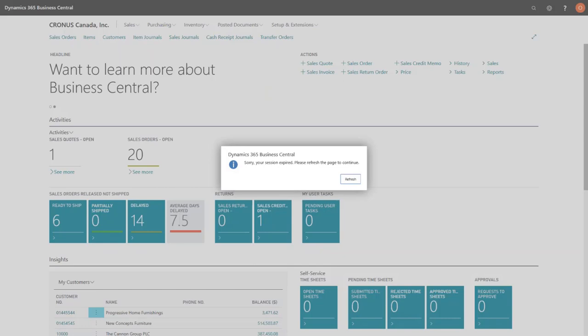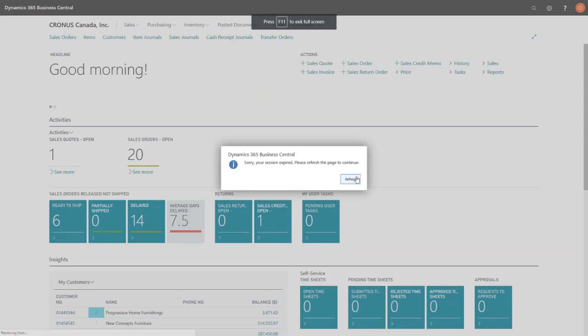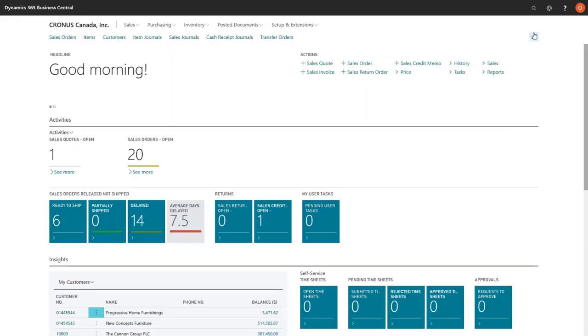All right, so for the next 10 minutes, we'll just go through and do some demoing of Business Central and the April release. So I'm going to switch over to our Business Central at this time. I'll just have to refresh because I haven't touched it for a few minutes here. All right, so let's just start with the top here.